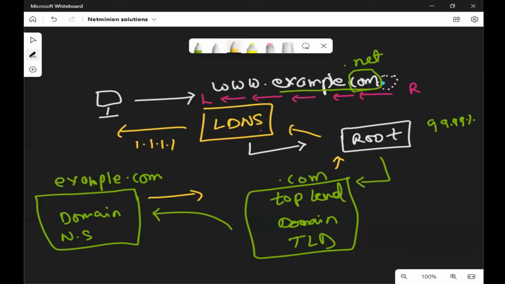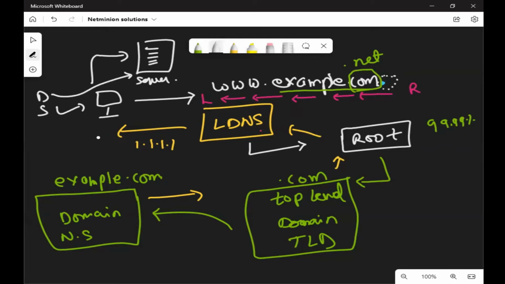Is this part clear, guys? Any doubt to anybody? Clear. Yep, clear. Sure. So this is your 8-step process. Once you have the IP address available, your browser will send the request directly to the server. Source IP will be the client IP, destination IP would be the server IP. The server will return the page and render the page in the browser. So this is how your DNS lookup will happen.